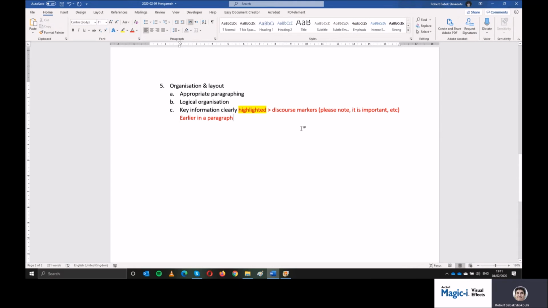But please note doesn't work for every audience, okay? You can say please note this to someone, for example, you're writing to a nurse or a colleague. But if you're writing a referral letter, you don't say to a consultant, please note. It is too strong. You can say, may I draw your attention, or may I emphasize, or something like that.